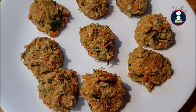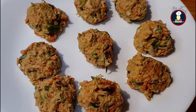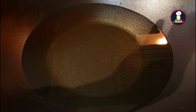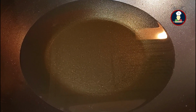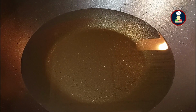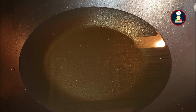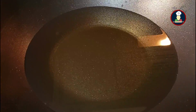So friends, we have made the balls for the Chinese pakoda for deep frying. Now let's fry them. So our oil is also heating for 10 minutes on a medium flame. Just before dropping the pakoras in oil, turn the flame to high. Because when you drop the pakoras in oil, it will cool the oil, and because of the cool oil, the pakoras may fall apart or break in the oil. So after turning the flame to high, start dropping the pakoras one by one.